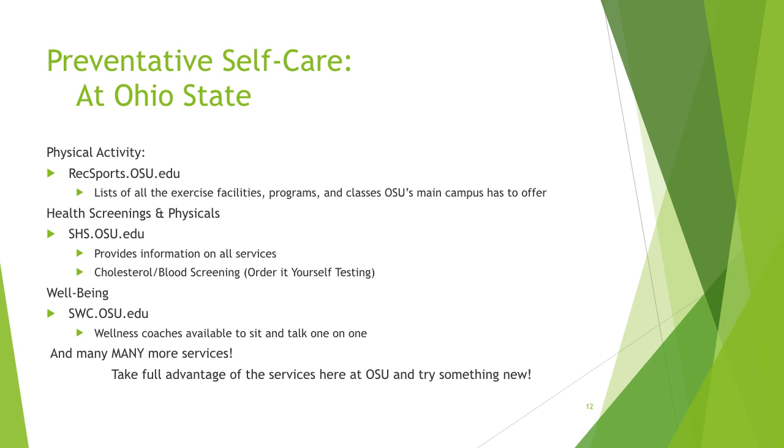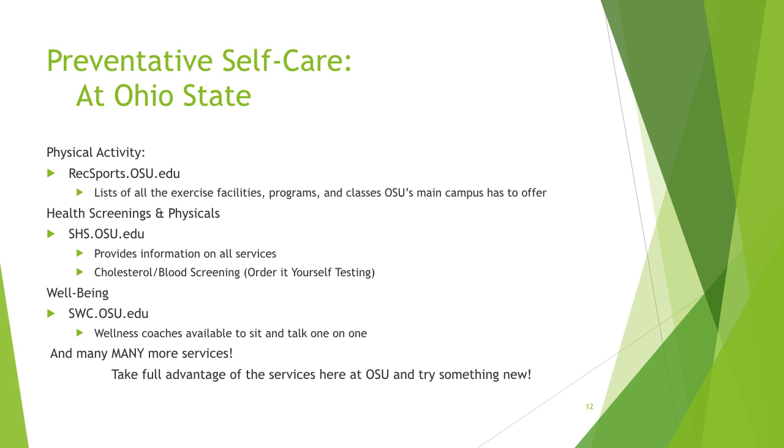So here's what we have available on our main campus at Ohio State. I can't possibly list all the different resources, but here's what I consider to be our big three. First, the RPAC at OSU has many facilities that we can take advantage of as students. You can go to recsports.osu.edu to see a schedule for all the different facilities, but also a list, and I guess another schedule, of all the free classes that OSU has available as well.